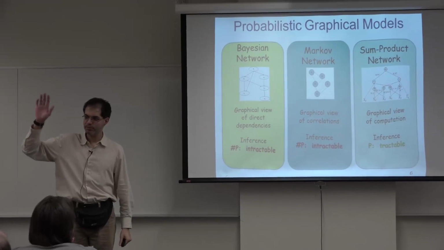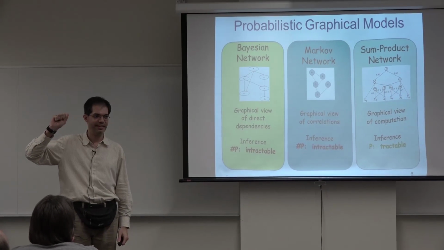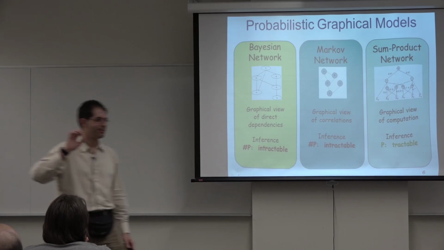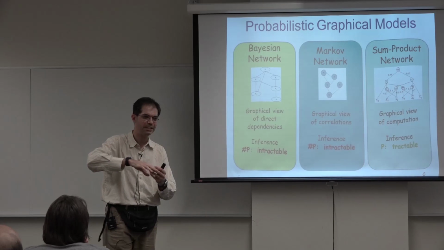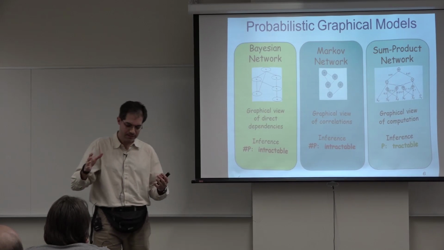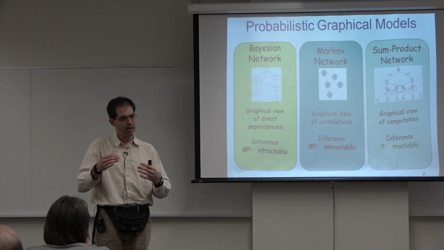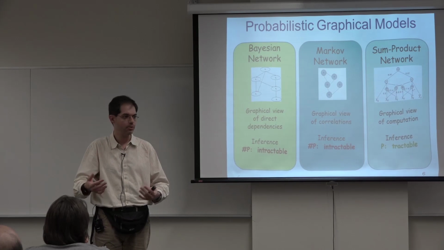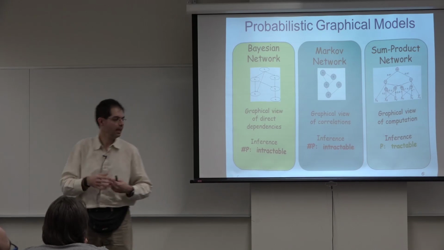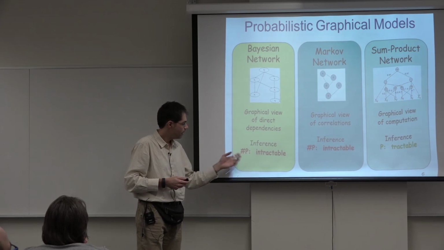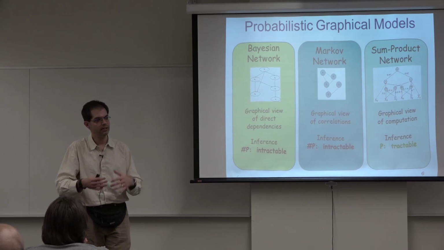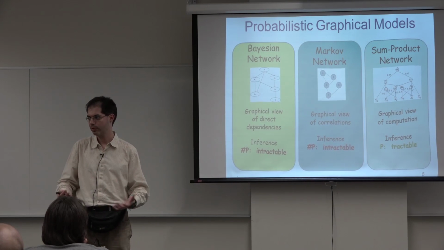So who knows what sharp P means? Okay, I thought that might be something not so obvious. Okay, so in computer science, we've got different types of complexity classes. Complexity classes refer here to how much time or how much space it would take for an algorithm to complete. And here sharp P means that it is in one of the complexity classes that at the moment we don't have good algorithms for.